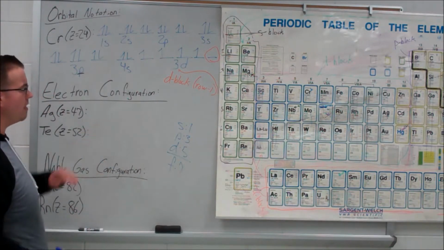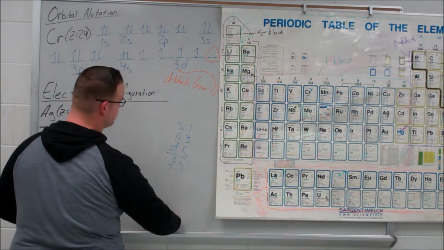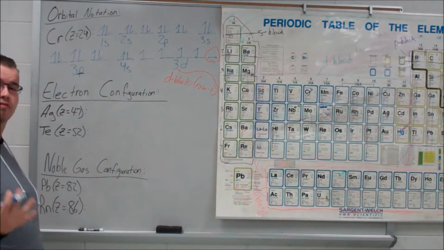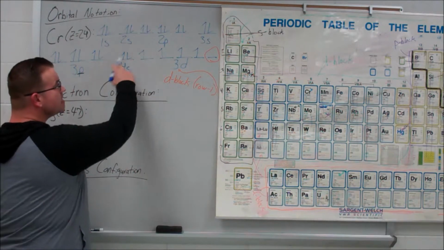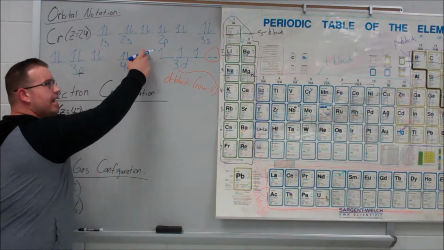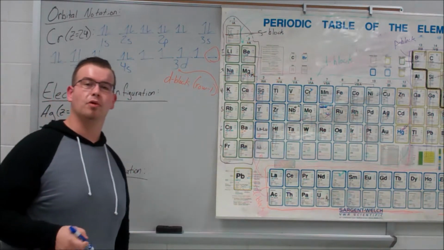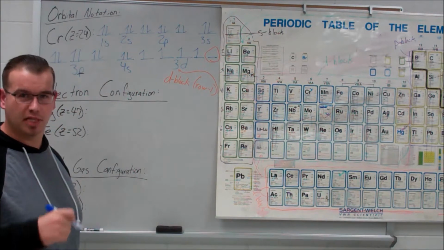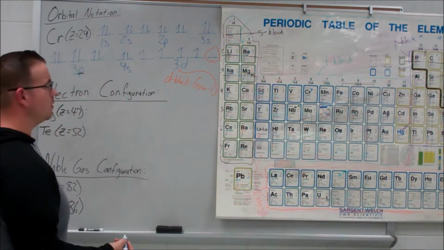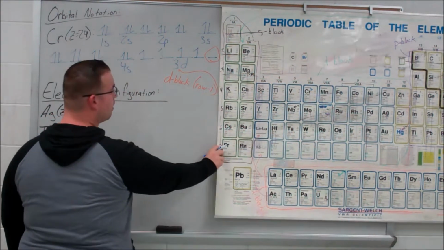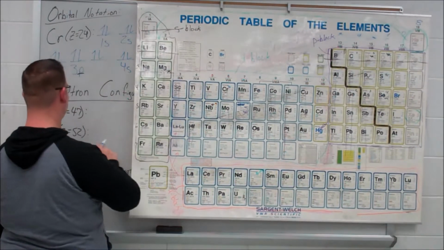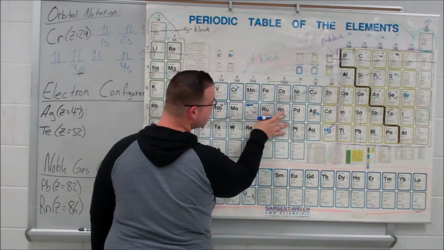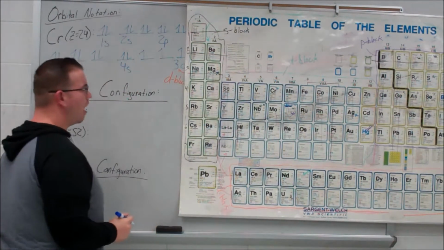So, let's go down here to do some electron configurations. Now remember, the electron configuration is this, but without these dashes and these arrows. We supplement them with exponents, even though they're really not exponents, but they look like exponents. So let's start off with a good one. Let's start off with silver, with the atomic number 47. So here's silver.